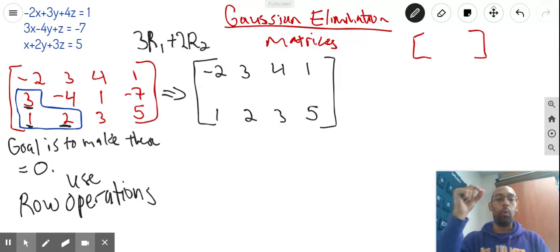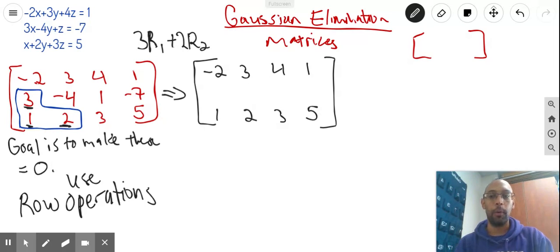I'm going to take every number one at a time in row 1, multiply it by 3, and then add it to row 2 multiplied by 2. So every number in row 1 is going to get multiplied by 3, and then every number in row 2 is going to get multiplied by 2. And then I will add them together. So the first locations in row 1 and row 2, multiply row 1 by 3, multiply row 2 by 2, add them together. Second locations in row 1 and row 2, multiply row 1 by 3, multiply row 2 by 2, add them together. That's what we're going to be doing. And we're changing the values in row 2.